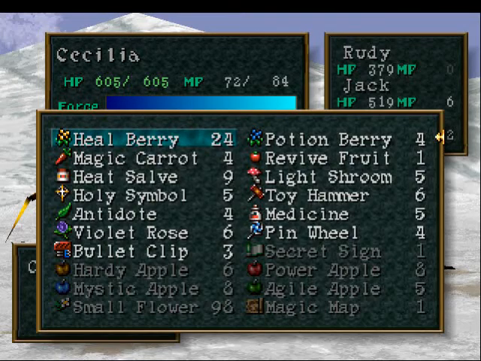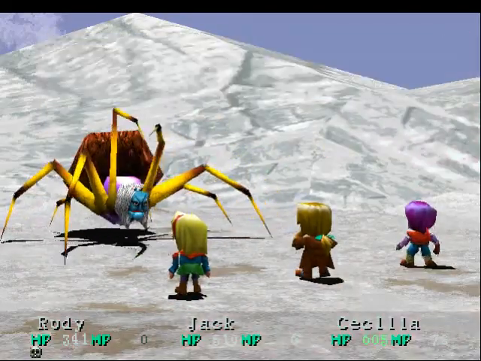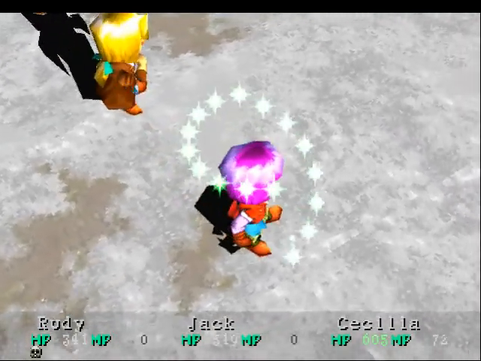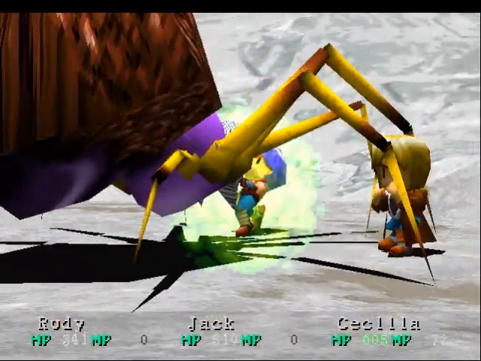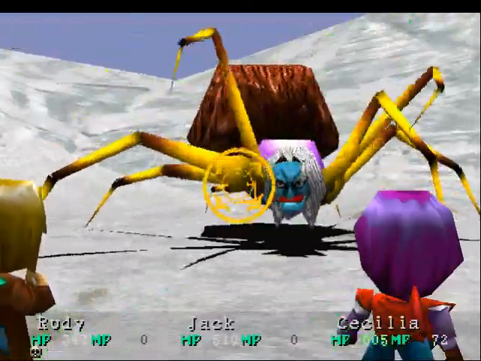I think let me go ahead and get poison off of Rudy, just so that we don't have to worry about that anymore. Come on, Orca Widow. Fall over, Orca Widow. Die! Die, spider, die! Mostly just so I don't look like an idiot, pretty much. Well, that kind of makes me look like an idiot. There you go, mission accomplished.